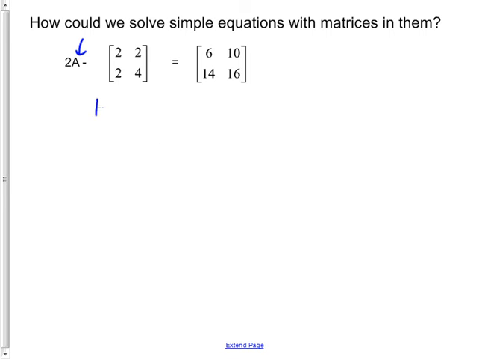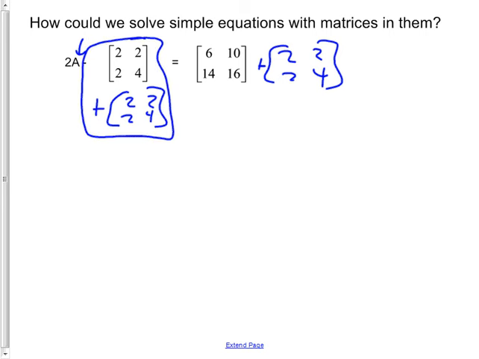Now I'm going to add 2, 2, 2, 4 to both of these. Everybody do that. Why am I doing that? Because I'm trying to get the A alone. This and this will cancel each other out. Those are called inverses of each other, additive inverses of each other. So I'm just simply subtracting here. This is not that inverse thing. This is a simple add, subtract difference. This was subtracting it, so I'm adding it to both sides.